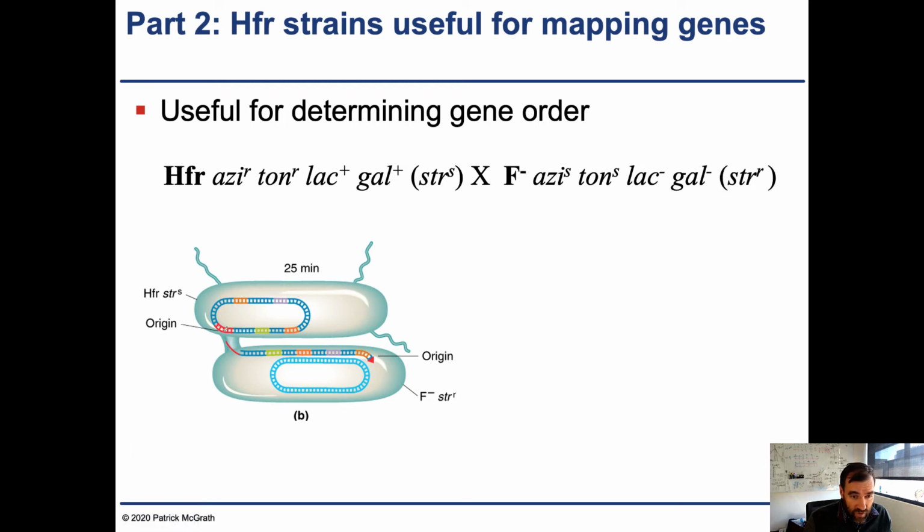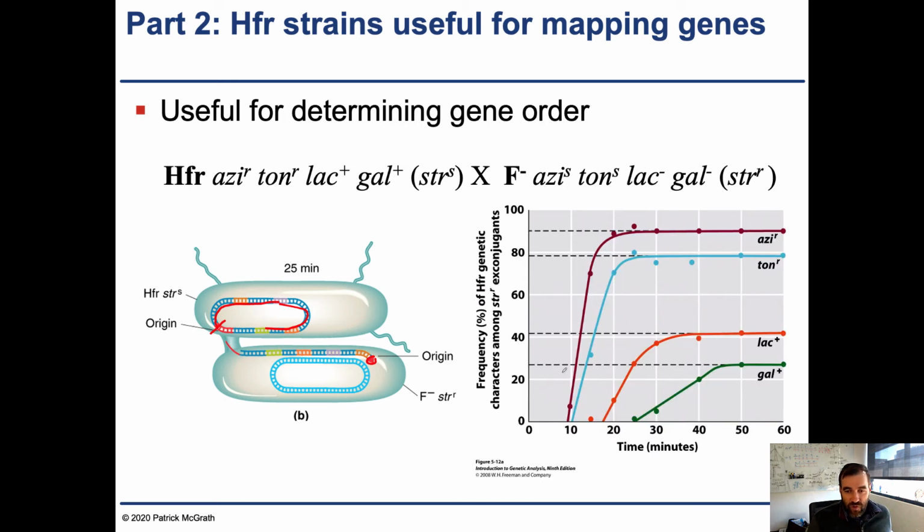All right, so this right here is the origin. So the Hfr strain starts from the origin of transfer, which is on the plasmid DNA, and then it begins to transfer this DNA in this order. And so you see the origin is the first thing that makes it, and then you have the orange, and then the light purple, and then this other color orange, and then this green get transferred in order. It actually takes a while for this to happen, though. It takes multiple minutes, on the order of an hour, to transfer this DNA to the cell.